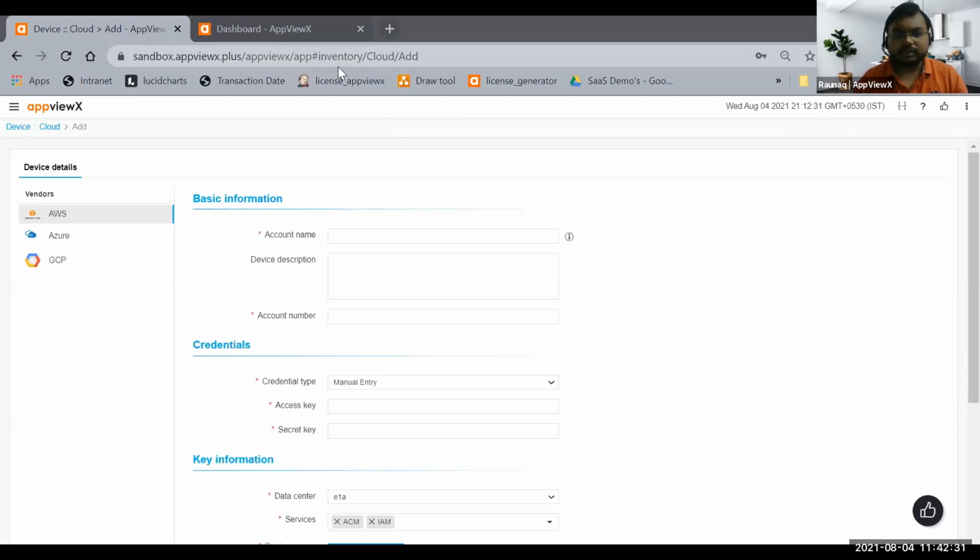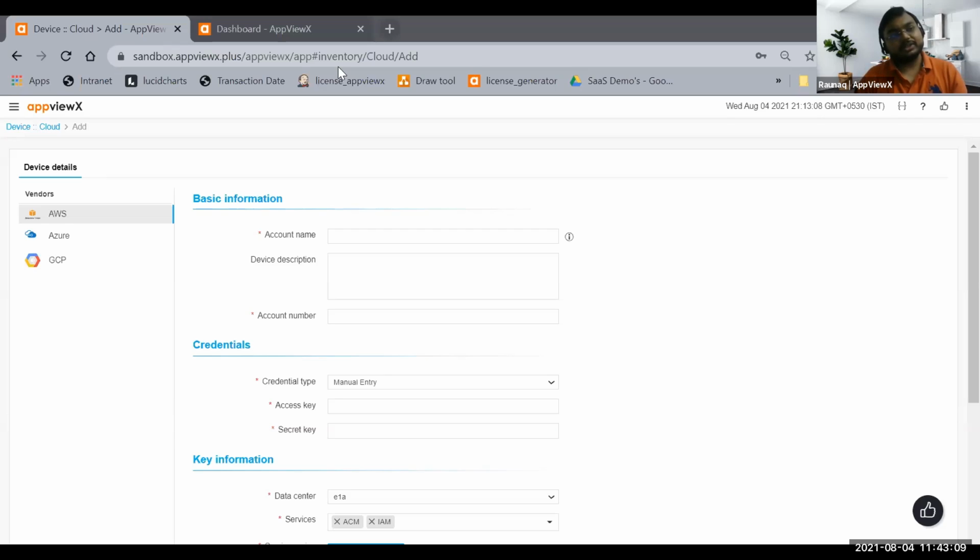All right, I think there's one more question. Can AppViewX find VIPs with no hits, or does it find orphaned objects? It can find. AppViewX can find the orphan objects, and there can be workflows which can pull in the data from the VIP traffic. So AppViewX does not sit in between the traffic and the VIP, but it sits outside. So it can pull that information out from the ADC devices.